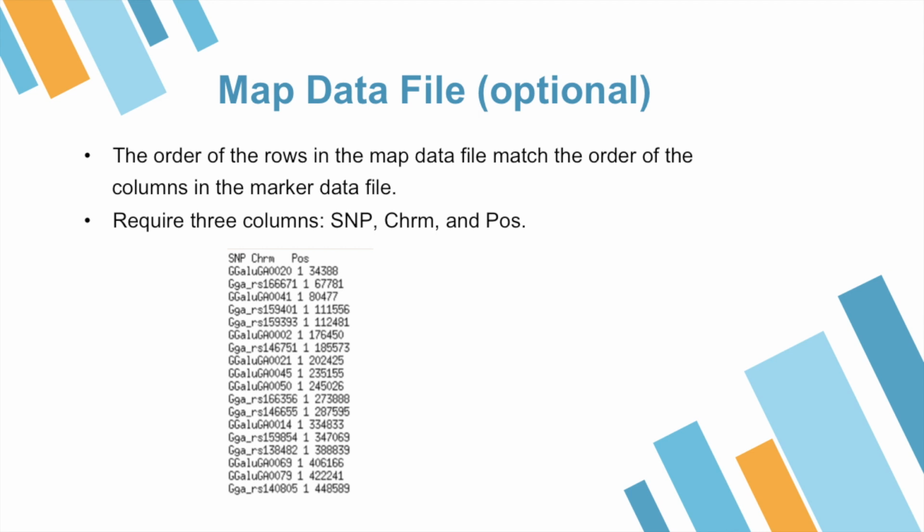The only other requirement of this file is that, well, it's up to you whether you have column headings, but you need to make sure that the first column corresponds to the SNP names, the second column contains the chromosome labels, and the third column contains the position of that SNP on that chromosome. So the units, we don't care about the units, so you can have whatever units you like for the position. You just have to make sure that those three columns are ordered in that way.